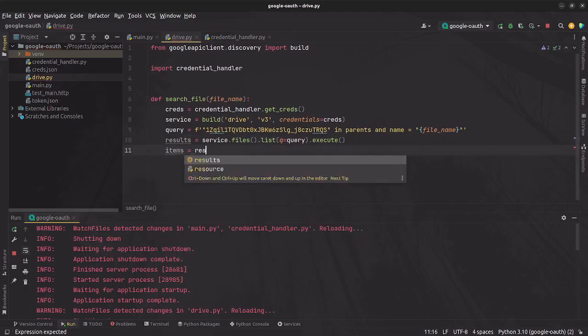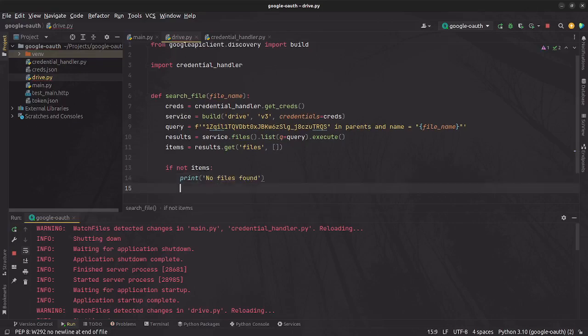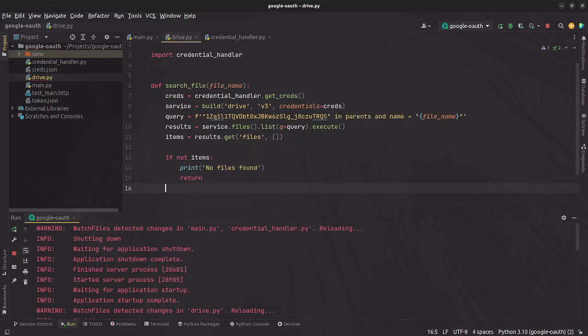Items is equal to results.get files, and they're going to pass in an empty list. So items is basically going to contain all of the individual items that are found inside of the drive. So if not items, meaning that it's empty, print no files found, return. Otherwise, we're going to print files.